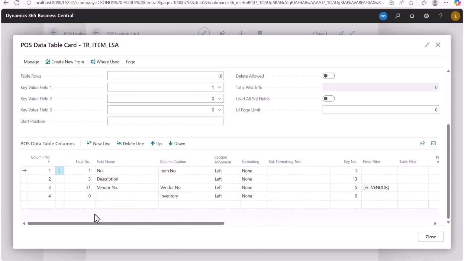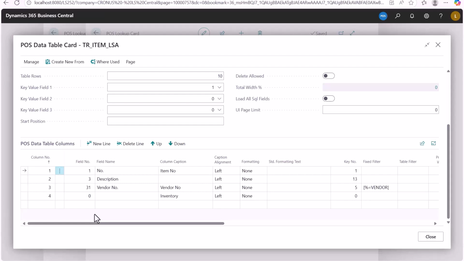We calculate it as system inventory minus quantity sold but not posted. This gives us the real-time available inventory. That calculated value is then displayed in the inventory column. So this is the idea behind using the source expression ID. With that, we have completed the configuration of vendor lookup and item lookup. This concludes the design of the POS panel for the PO creation and the configuration of vendor and item lookups.